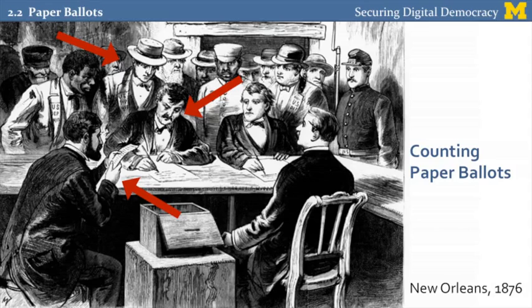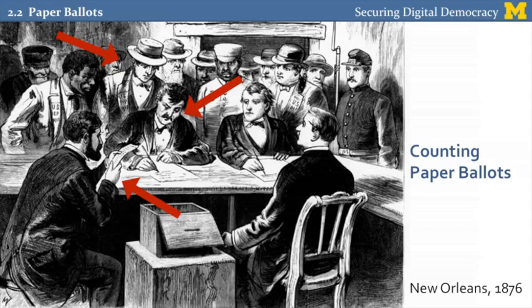So there are some security implications even to this simple arrangement. You can see that the man who is reading the ballots doesn't have a writing implement to make it more difficult for him to, say, change what's on the ballot. Similarly, the observers are from multiple different parties or levels of government, as well as members of the public standing in the back. All of this is introducing multiple security mechanisms to try to safeguard the integrity of the vote.